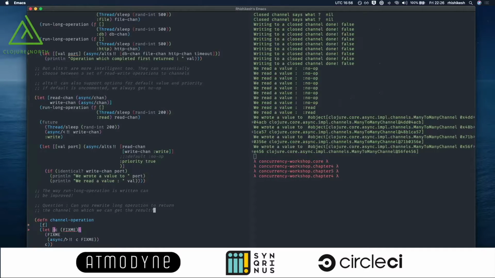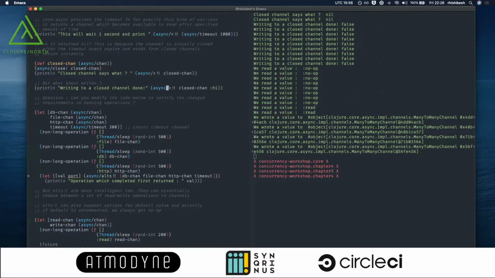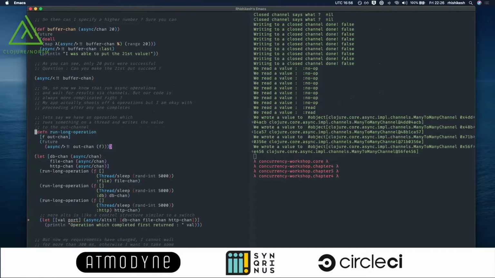All right. So let's look at the long operation that we wrote earlier, right? So this long operation is taking a function and it is taking an output channel on which it will return the value of that function, right?